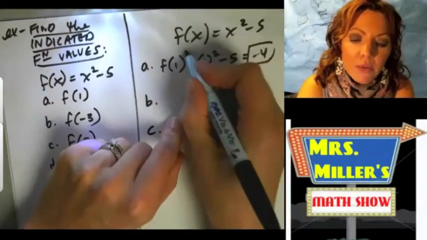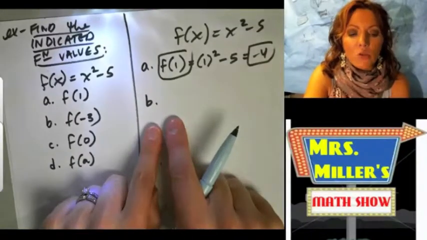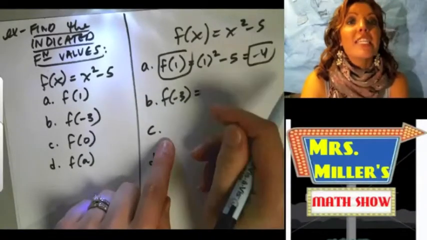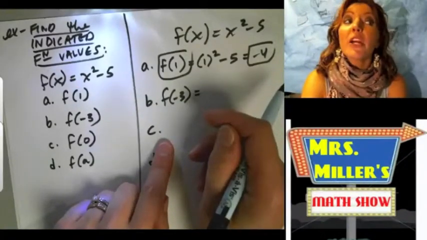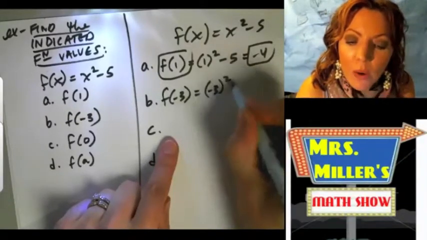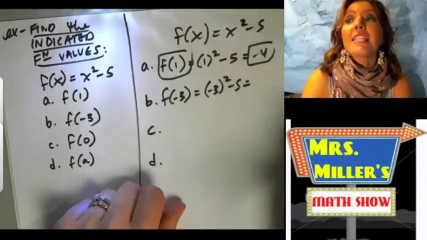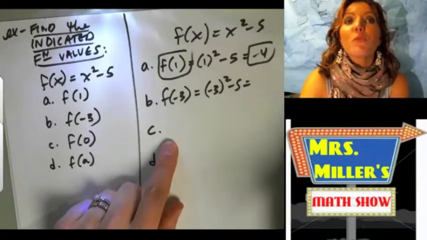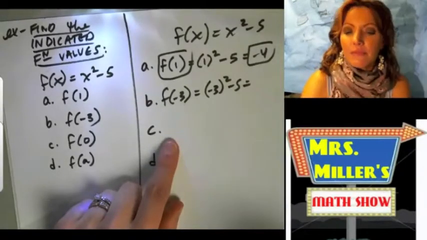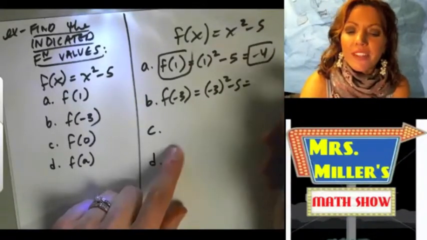Don't overcomplicate. Okay, who can tell me what I plug in next? We're finding f of negative 3. Seriously, you guys, yell as loud as you can. 4th period did pretty well. They kind of blew you out of the water. All right, so negative 3 squared is how much? 9. Okay, yell as loud as you possibly can. Negative 3 squared is? 9. 9 minus 5 is? 4. There we go. Okay. Ready?